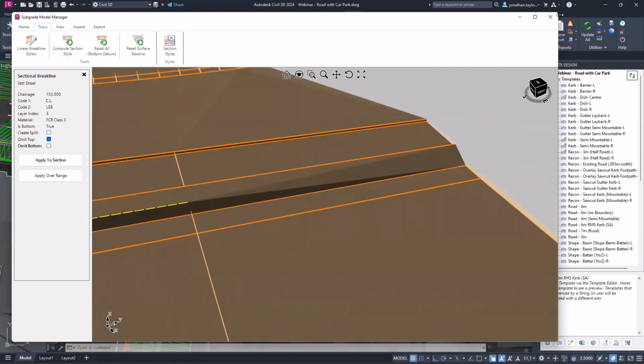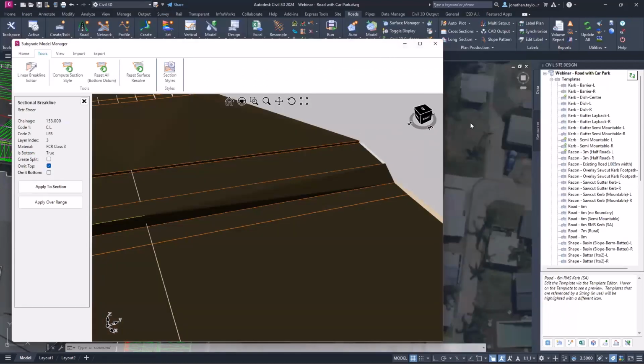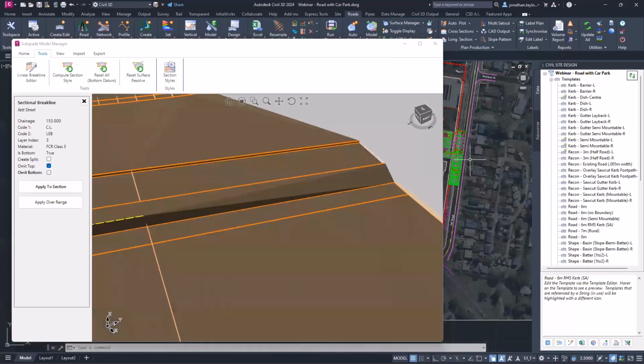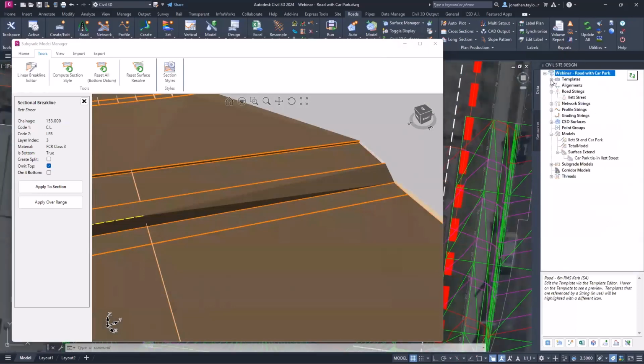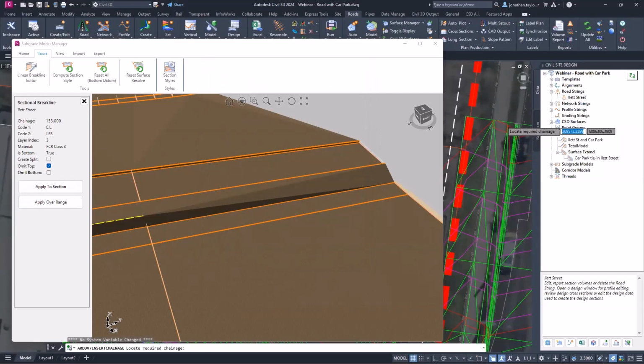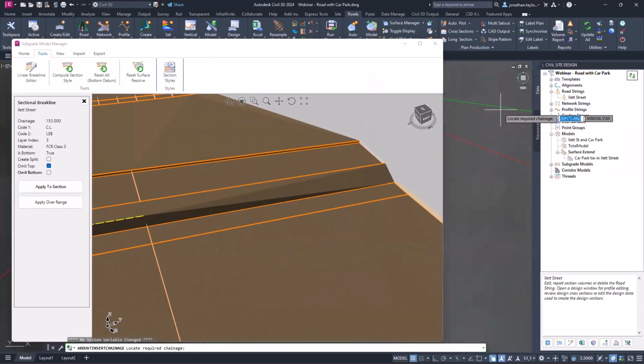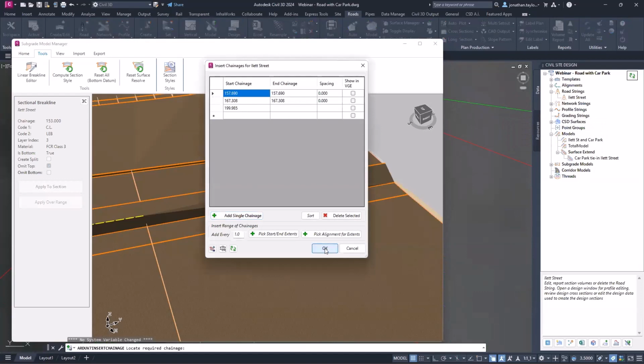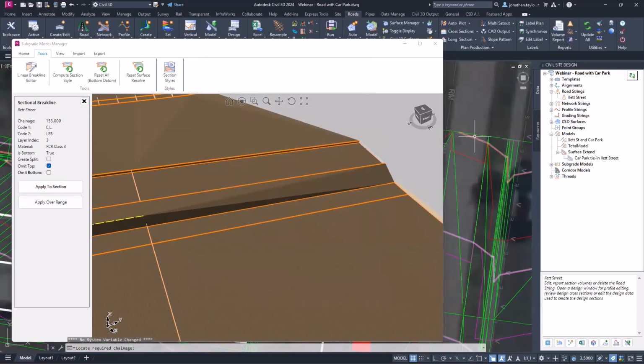If that happens, the way to fix this is to use the insert section. So I'm going to click insert section, add single chainage, and I'm going to get this very, very close to the end, and then click OK. So an extra section will have gone in there.